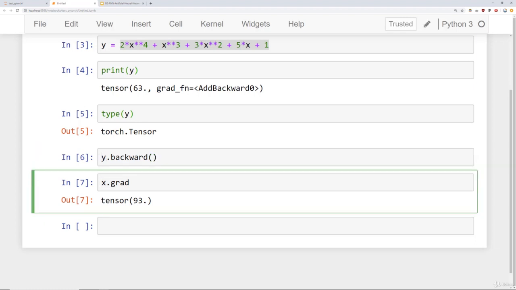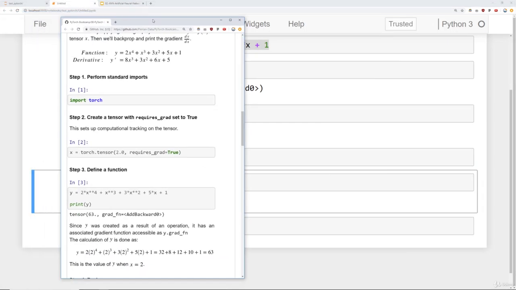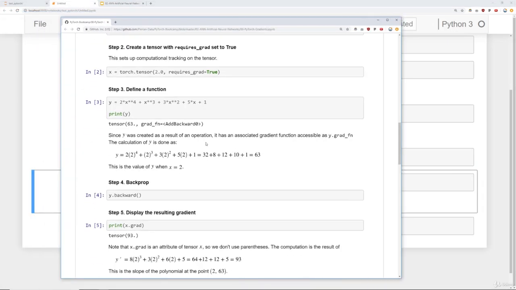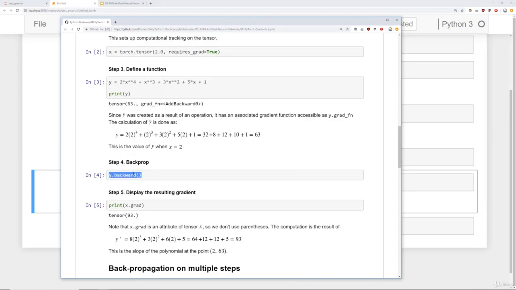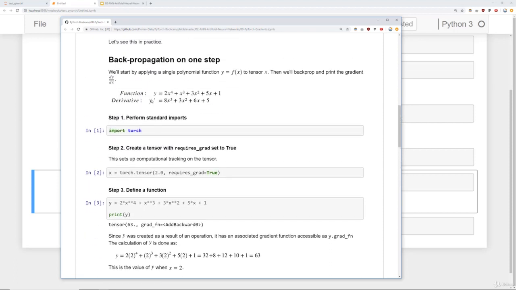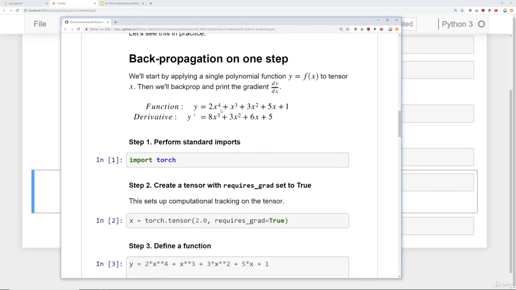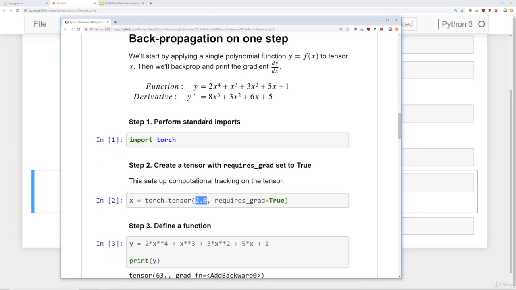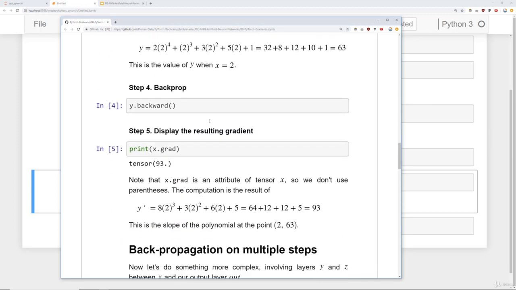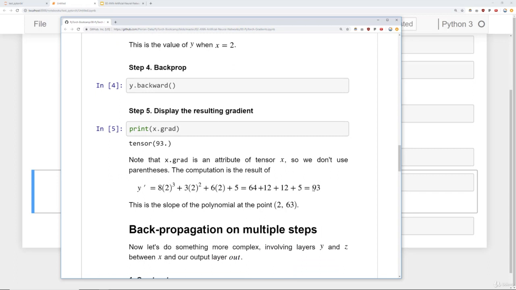That's kind of a complicated way of really just saying, if you take a look again at our lecture notebook, essentially what we've done is when you perform y dot backward, that's the single derivative with respect to x, that first back propagation. Recall we have this derivative right here. I'm going to zoom in just a little bit so you can see this a little better. We have the function, and then we have the derivative. So we can see here, this is the derivative of that function. And if you were to pass in our current x value, which we defined as 2, into that derivative, which we actually show you the full steps right here, then you get back 93. So 93 is going to be the slope of the polynomial at that point where x is equal to 2.